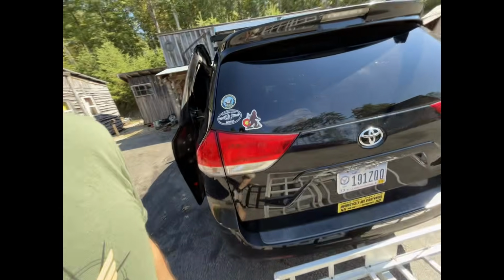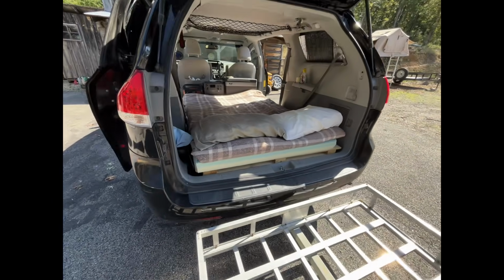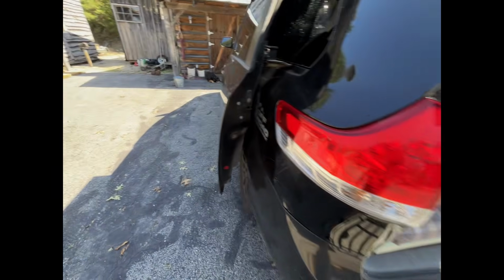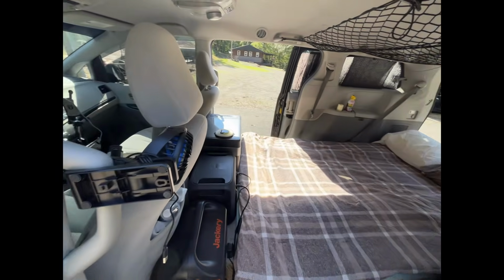But I like this setup because I showed you the storage I had earlier. And the good thing about this is that it's still really, really easy to lift up. I do want to put some gas struts on that, to make it even easier to pull up, but we'll get to that in a little bit.